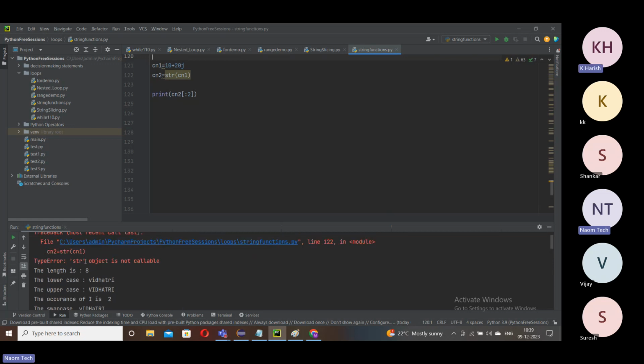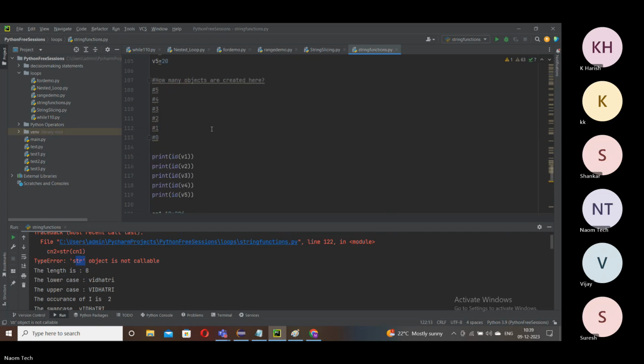We have some error. Let me fix it. str object is not callable. It's getting an error here. Let me just check on this. This is just a conversion method. At which line?